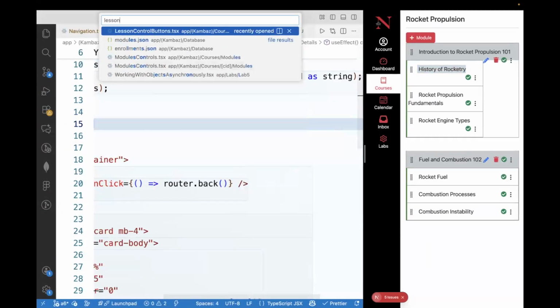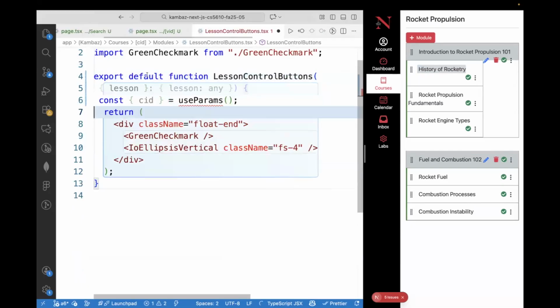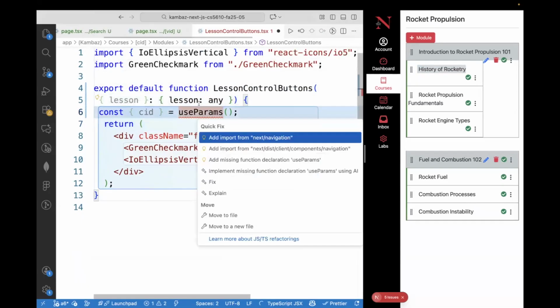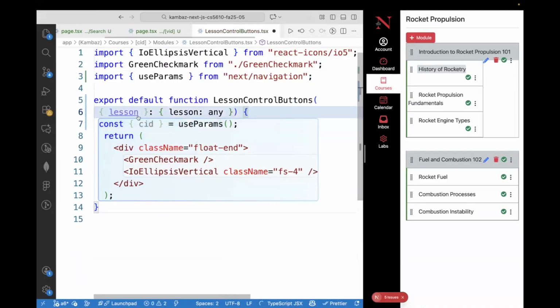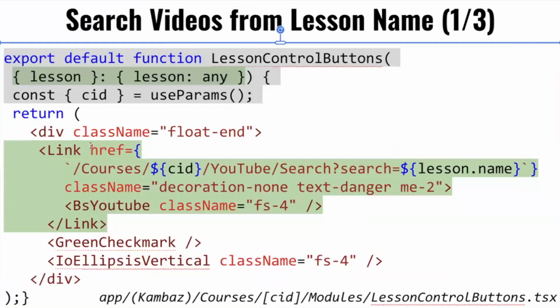The lesson control button right now is just a simple placeholder for a couple of icons. So let's make it a little more interesting. Import this. We're going to pass it a lesson object, and we're going to use that lesson object to create a link with a name.